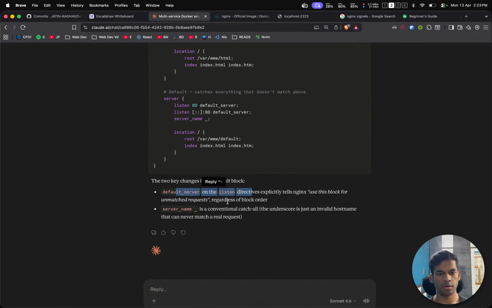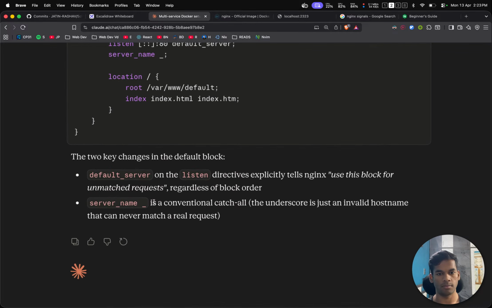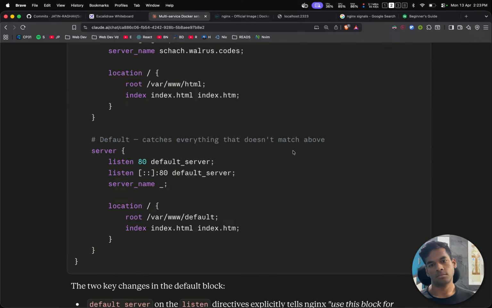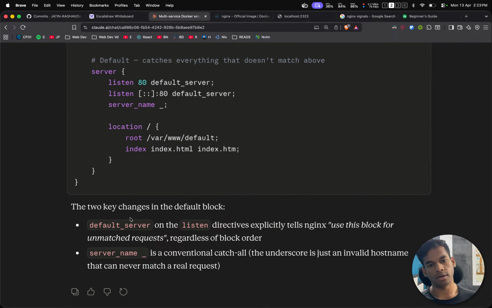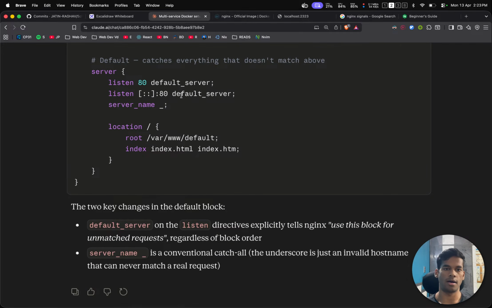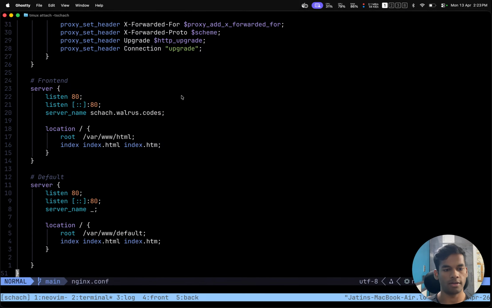Default server name. This is a convenient catch-all and default server. Two key changes. Okay, we just made one. This one. Default underscore server on the listen directive explicitly tells it to use this block for unmatched paths. Default server. We have to write a default server here.